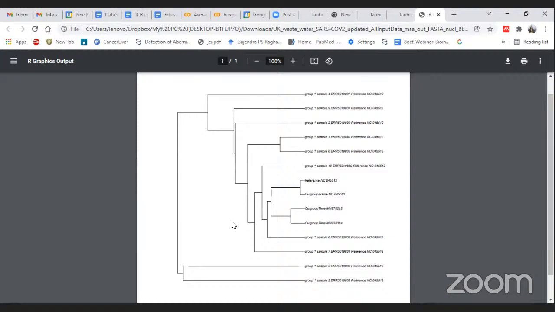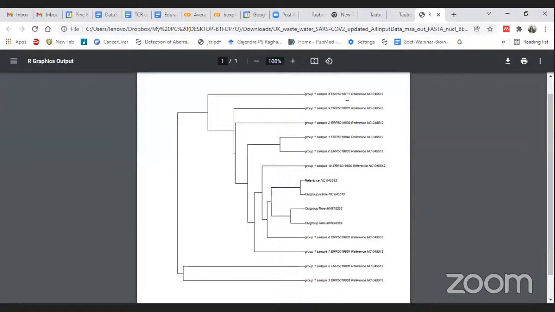If you have any sample toward the root, those are the old samples in comparison to the samples at the nodes. If this length is larger, those samples might be the new ones. So if you have the date or time information, you can understand which sequences originated first and which originated later.